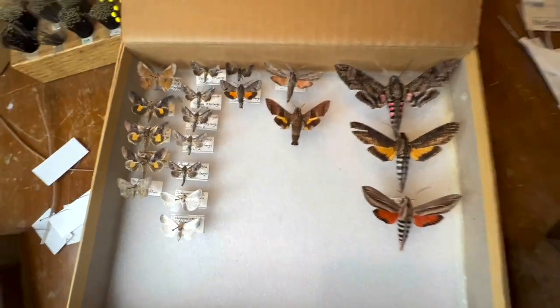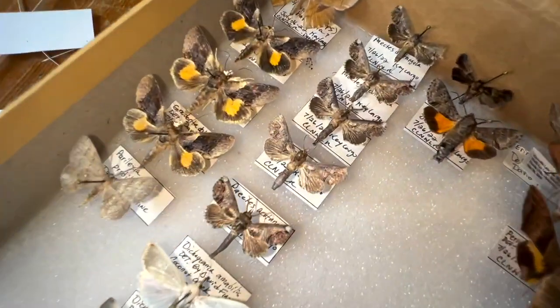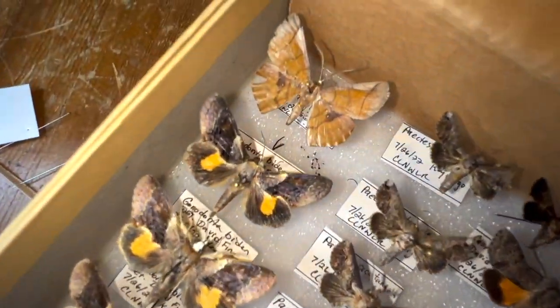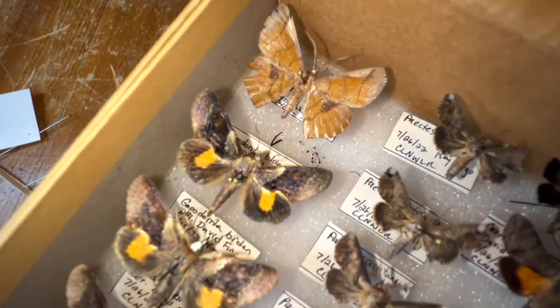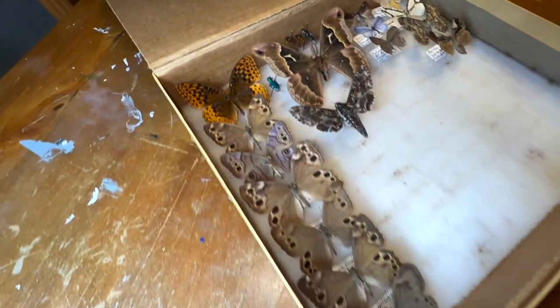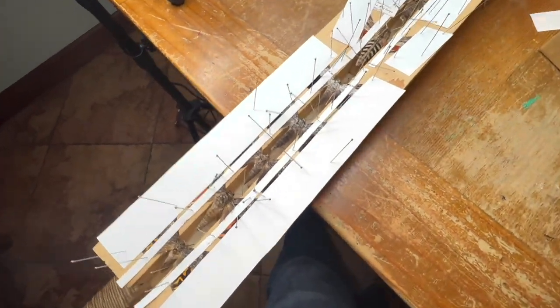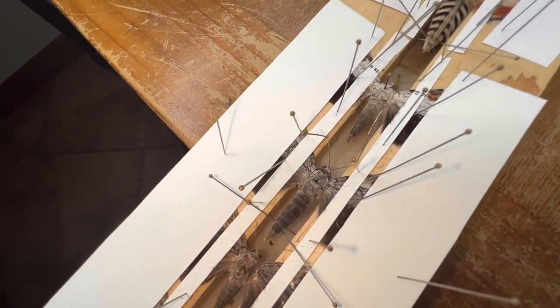Guys, we've got some great moths down here. If you like the video, give me a thumbs up and join us on our taxonomy research as we check out some of these rare beauties from South Florida and the Florida Keys — and beyond, because we've got some cool bugs from North Carolina from a recent trip. More bugs to take off the board in future episodes. Till next time, let's get out there and enjoy South Florida, or wherever it is you're from. Join us in another episode to see what those are.